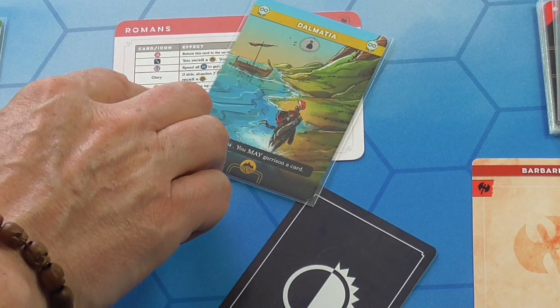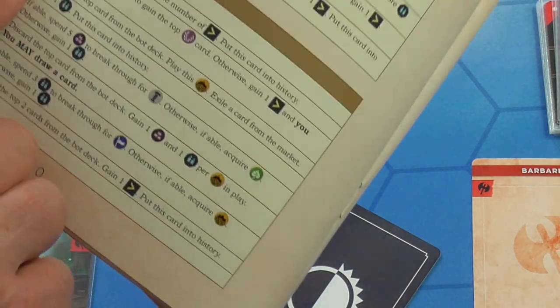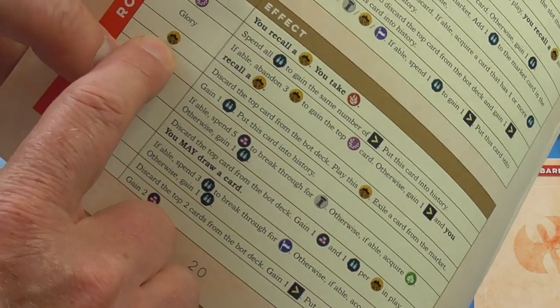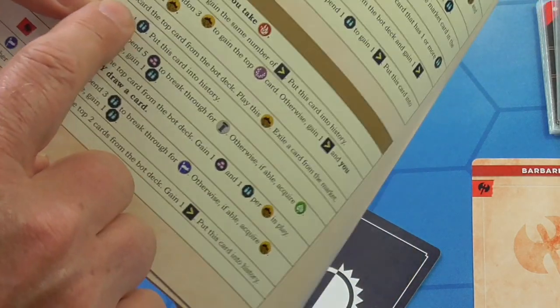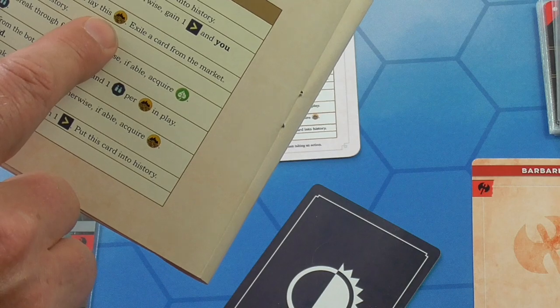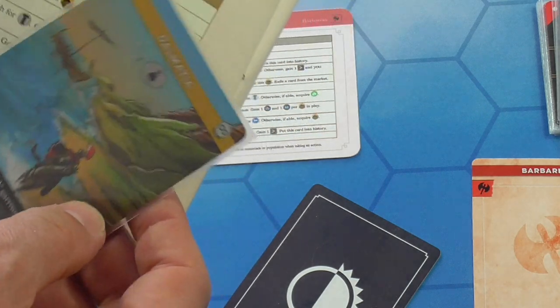It hits the region card. Okay, the region logic says, I'll put it on here because it's bigger. Not this, not this, not this. Okay, it's the region card. Yeah, that's the first icon that matches. See? Discard the top card from the bot deck and then play this region and then exile a card from the market. Right, so 1, 2, 3 steps.